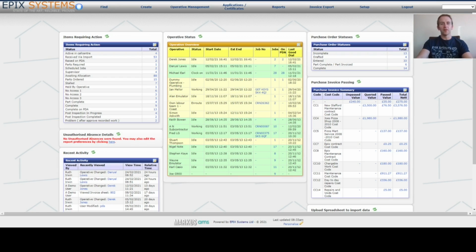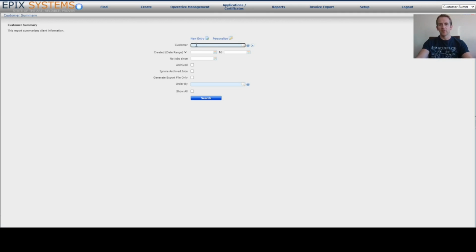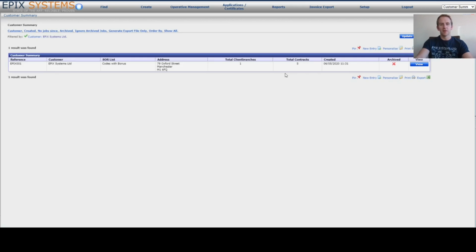Now, the tool you'll need to edit the settings for invoice addresses is the client wizard. Now, the client wizard can be found possibly under the setup menu. It may even be found under the find menu here, so find client would help with this. Equally, you can step into this from a job creation screen. So I'll show you from find client for now. So of course we'll go and find our client using any of the search fields below, and then press search.